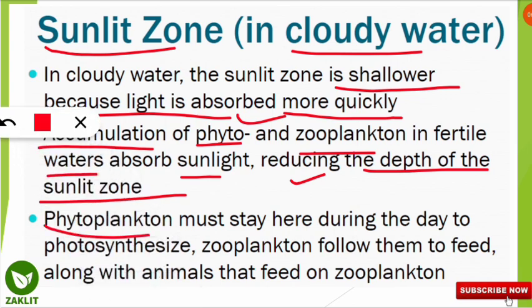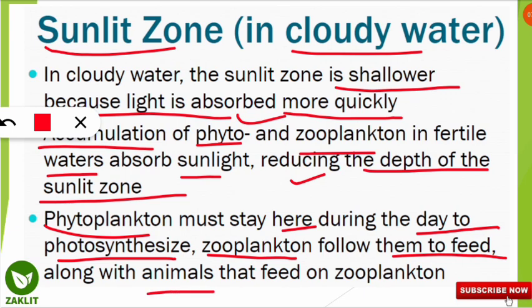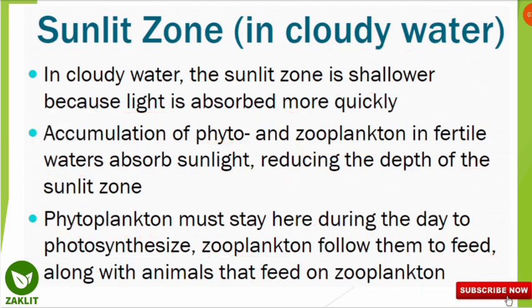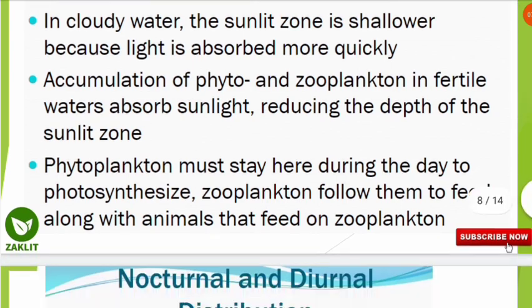So the phytoplankton must stay here during the day to photosynthesize. Zooplankton follow them to feed, so they also come to the surface to feed on the phytoplankton, along with the animals that feed on zooplankton. So slowly they move upward in the daytime because their food chain is interlinked. Let's move to the next slide.